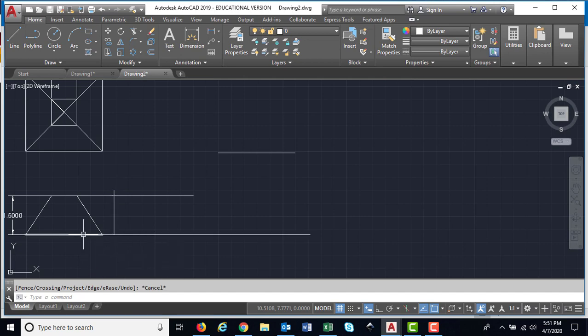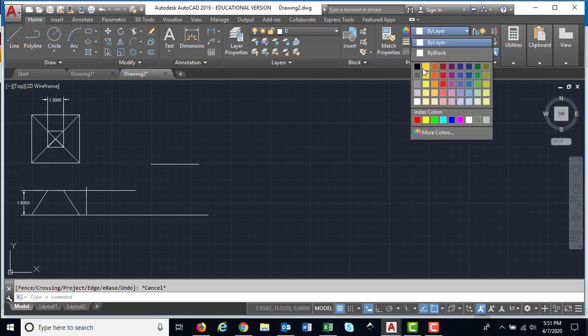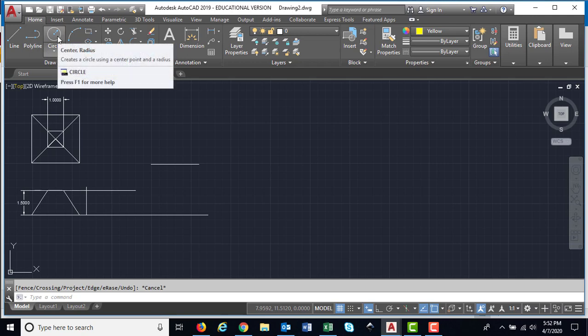Okay. All right. So my next step is to start using my circles, my radius, or in a hand layout situation, compass and dividers. So I'm going to switch over to yellow, and I'm going to go from this left corner. Everything I'm going to do is from this point, which also translates to this point right here, and it also translates to this point right here. This right-hand corner is going to translate to this point, and also to this point, because this is a 3-inch length piece, exactly the same as this, and this is where we're going to develop our pattern. So I do need to use a center radius in this case.